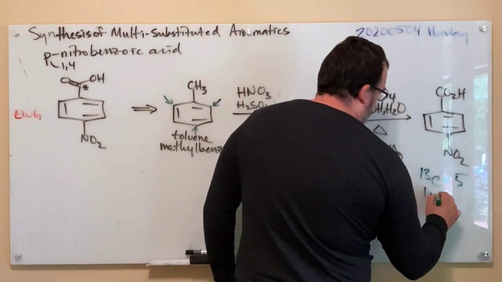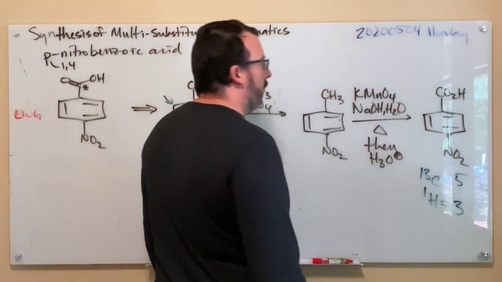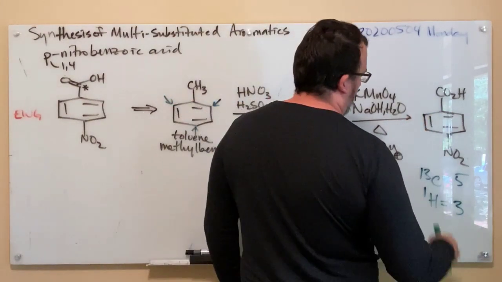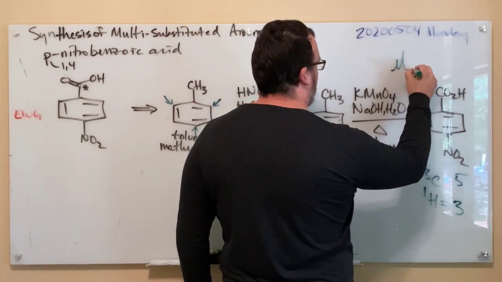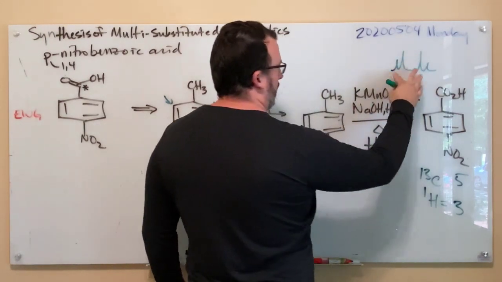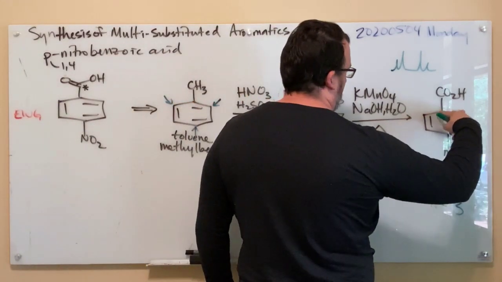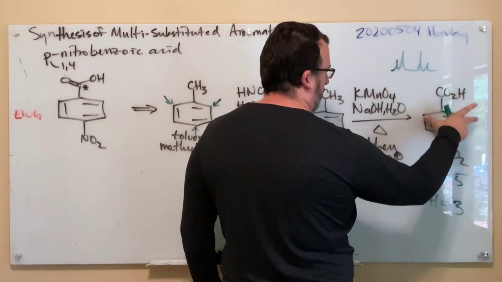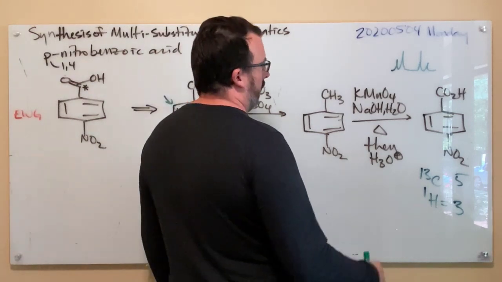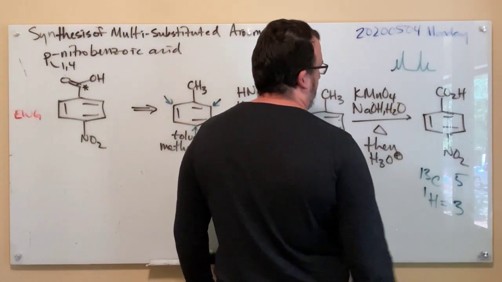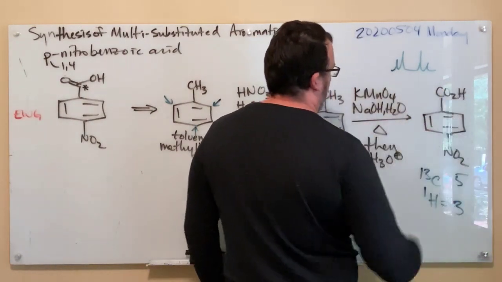So unique number of H's, we have 1, 2, 3. So with the para substitution, what that's going to look like in the aromatic region is basically this symmetric set of doublets. So this set, which integrates to 2, is split by these. So you do the n+1 rule. That's how you get a set of doublet and a set of doublet. And so this will be a singlet, a broad singlet by itself due to hydrogen bonding.